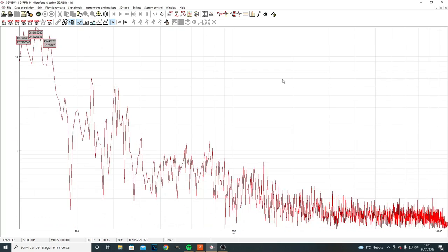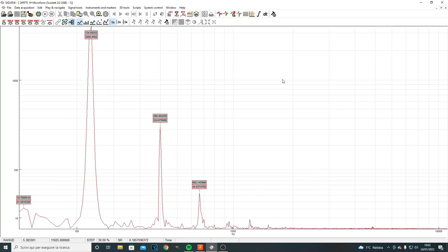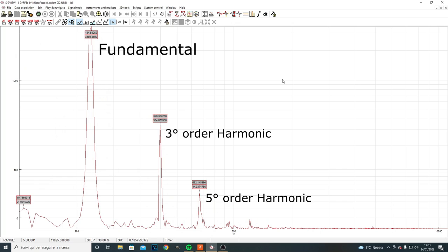I would say that it already sounds very good. The dominant is well present and the third and fifth order harmonics are perfectly audible. In fact, the peculiarity of stopped pipes is that they produce odd order harmonics.